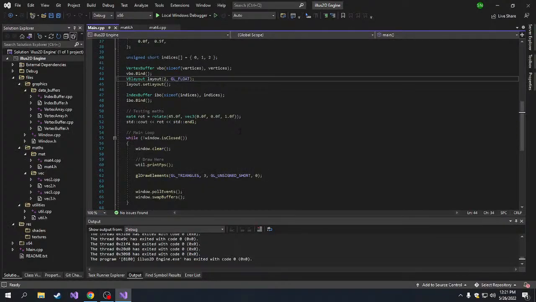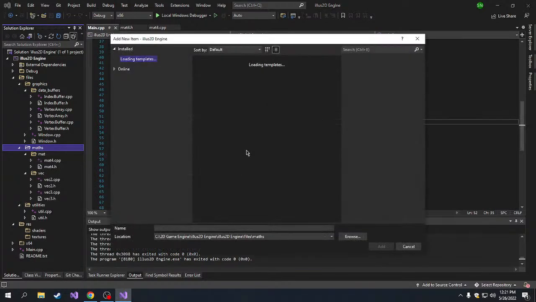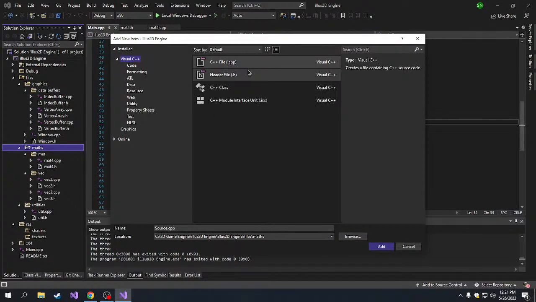Okay, cool. Let me go to main.cpp. Alright, so basically what I was trying to say is that the trigonometric functions of C++ expect the angles to be in radians, but we are supplying degrees, so we have to change the value to radians. The formula to change degrees to radians is, I believe, degrees times pi over 180. So I'll probably do this in a maths folder right here. I'll add a new item.